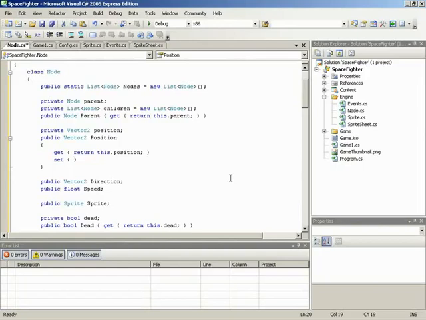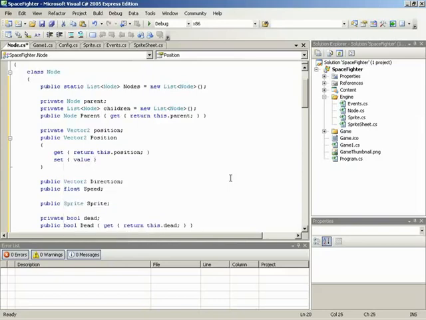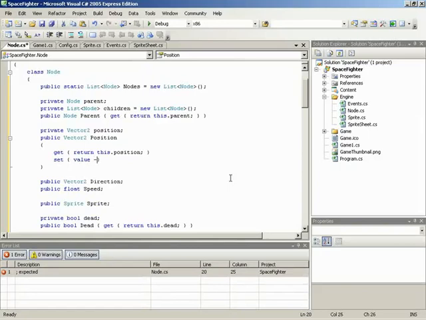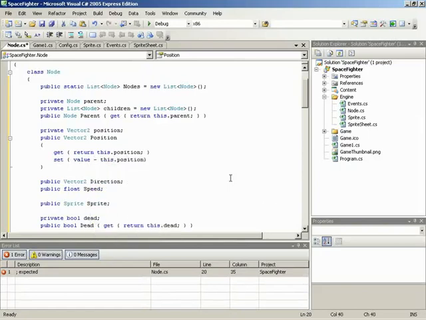So we need to find the difference between the given target and our current position, and we can do that by getting the given value, so the value being the incoming new position, minus our current position. That will give the amount that would need to be added to our current position to arrive at the value.